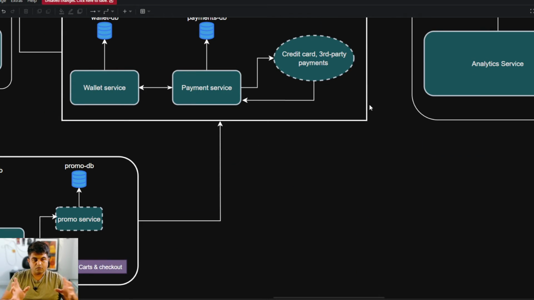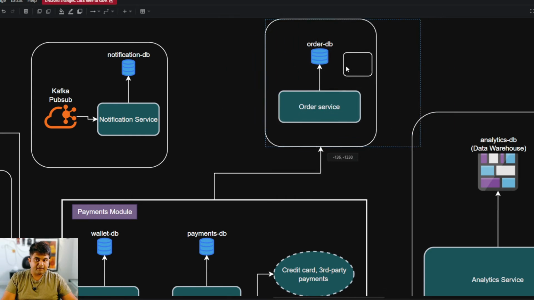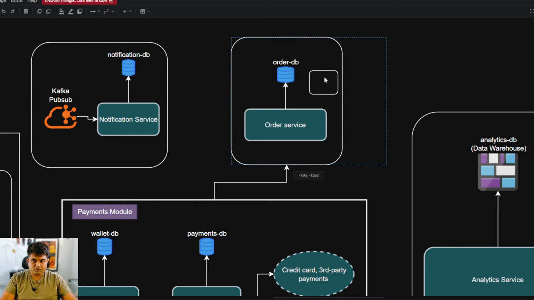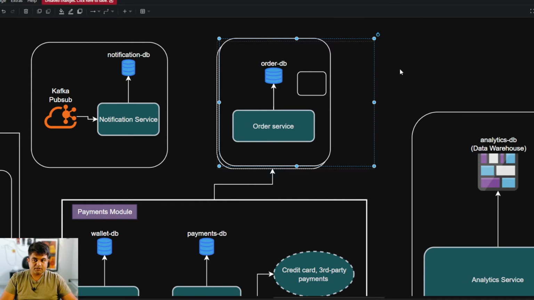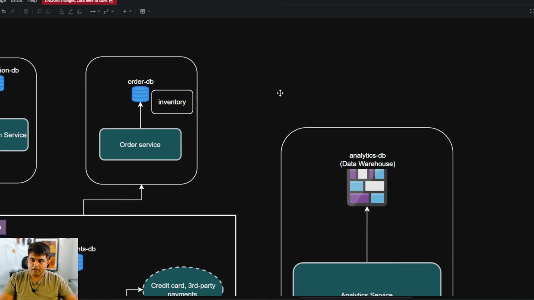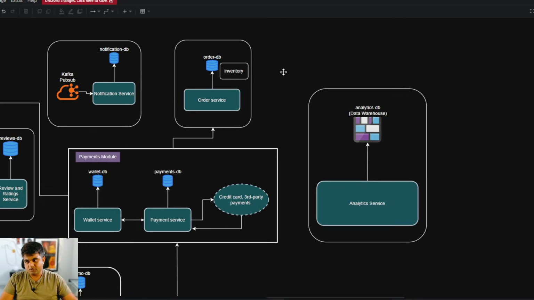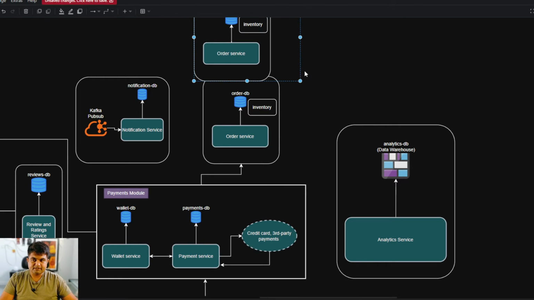Or if we want to make it more elaborate, maybe we can have this inventory management system as an entirely separate block on its own, and then the user should be able to just go and buy all of those things. You can discuss this with your interviewer, but I'm just mentioning here that we will have an inventory management system work for us. Okay, cool. So now we have taken care of most of these items, and our item gets done, payment goes through. Let's see what else needs to be done here.